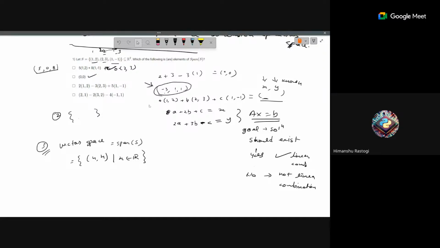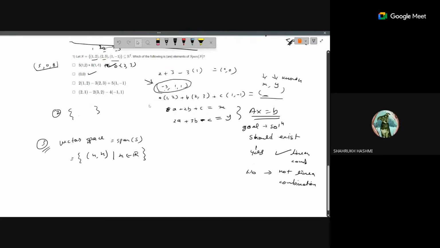Any constant times this will give me the span of this particular vector space. I mean, any constant times this vector set. Which particular vector is it? The one you just gave as an example. But this is not one vector, this is a set of vectors. So c times what? C times the set.